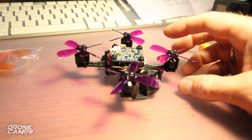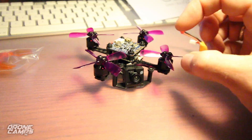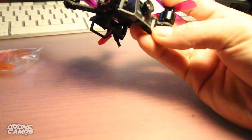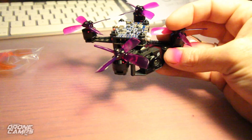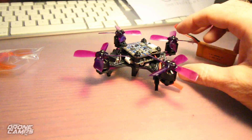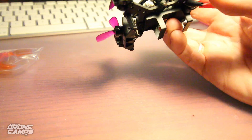This is also an interesting setup for the camera on here — this is the FX 805, 600 TVL NTSC or PAL, and it's underslung underneath. The mount looks actually pretty sturdy — industrial plastic with a couple risers and some metal hardware. They also have the 5.8 antenna running underneath, all the way under this ESC stack on the very bottom and coming out in the back. So it's going to be interesting to see how well this dipole reception works.